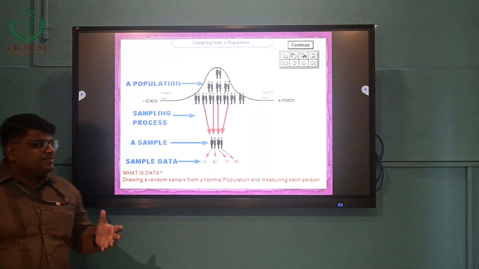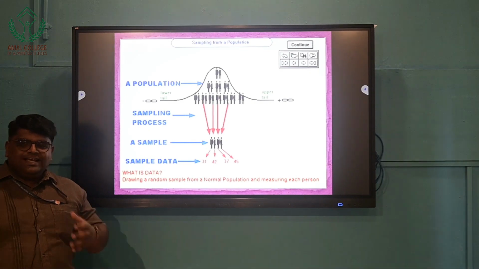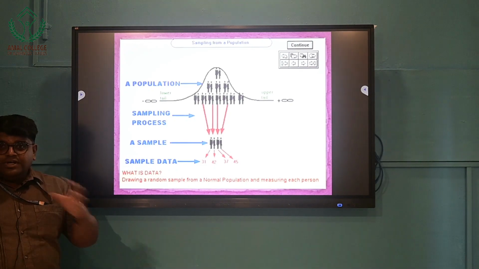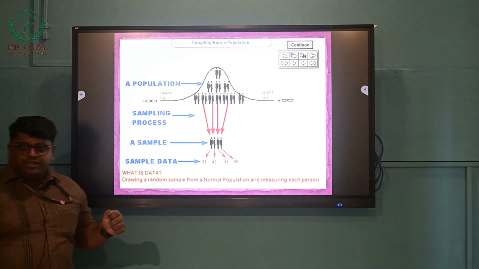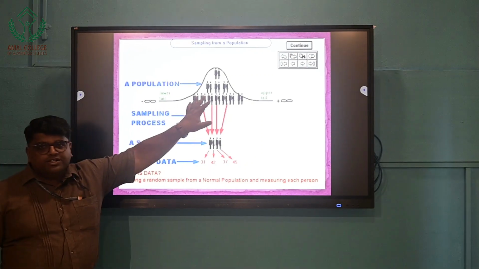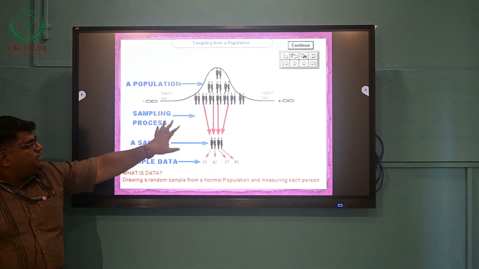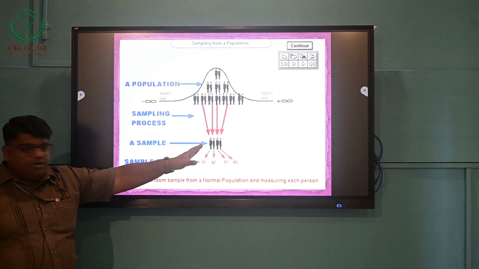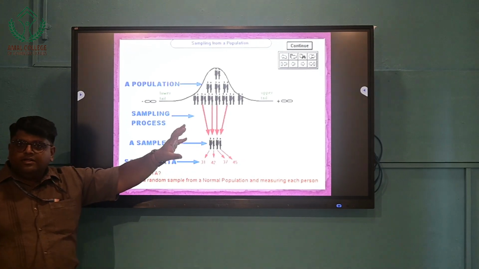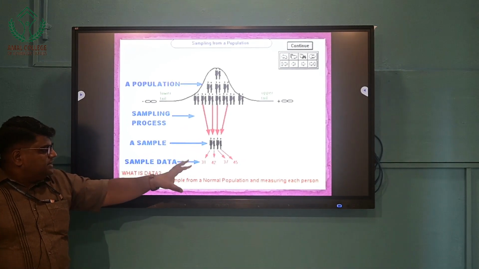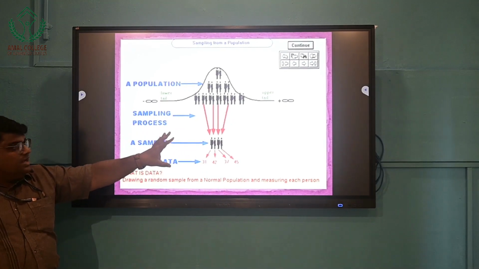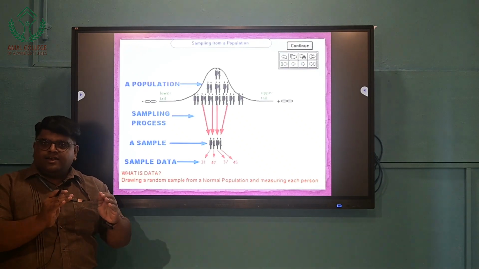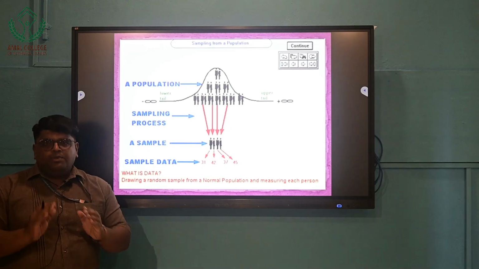Now what is sampling and what is population? You can get a clear picture from this chart. This is the population size, and from there the sampling process begins, the sample is drawn, and from that sample the proper, adequate information is collected. This whole thing is known as the sampling process, and it's a very huge area. So we are going to understand what is sampling technique, especially non-probability sampling, right?